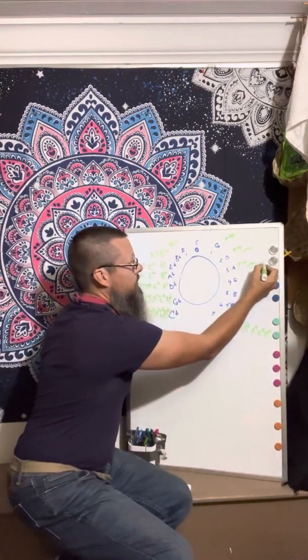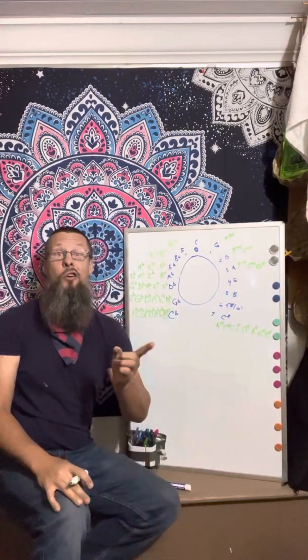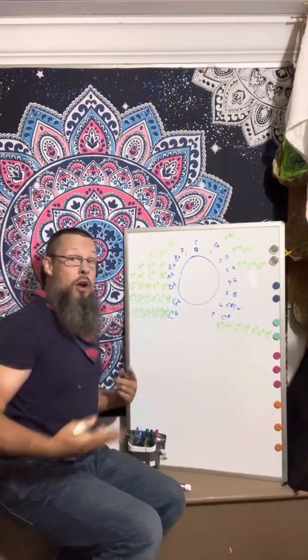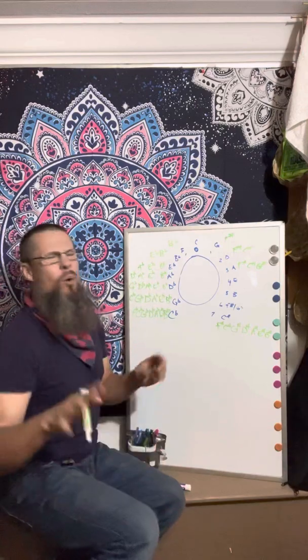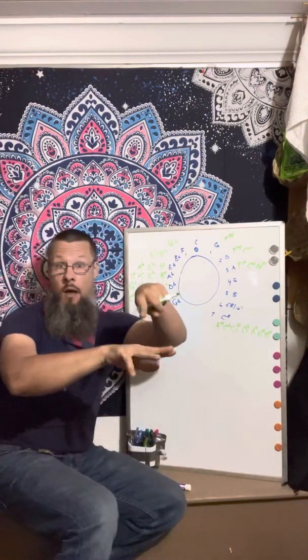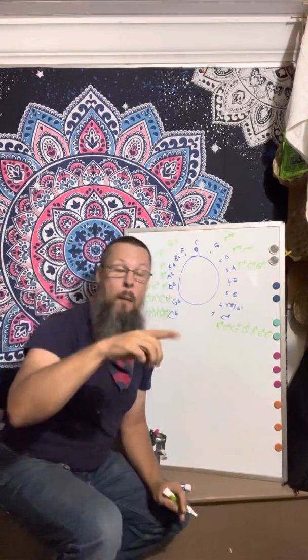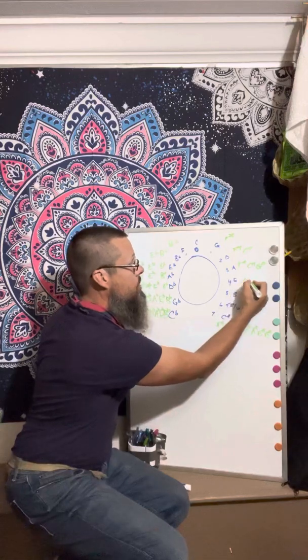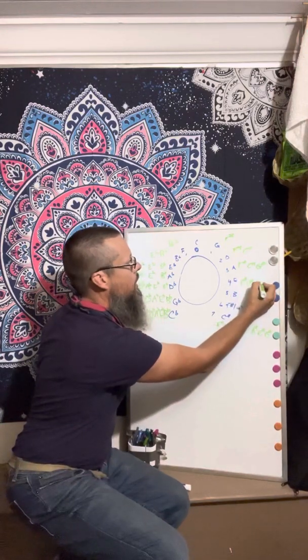So you can utilize the circle of fifths just to look at it, but the other way to do this is when you're going, okay, let's say E. In E, I know that A had F sharp, C sharp, and G sharp. How do I know what the next sharp is going to be? I can either go G, A, B, C, D, 5 notes away, or go a half step backwards and you'll see your next one. In the key of E, we already have F sharp, C sharp, and G sharp.